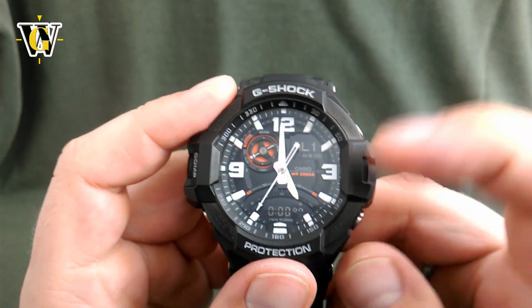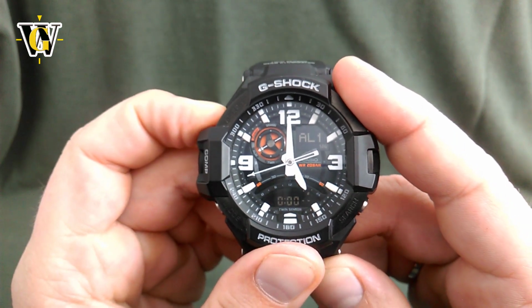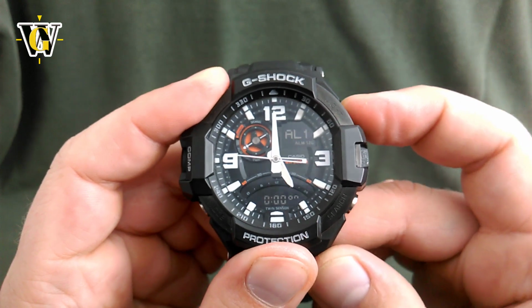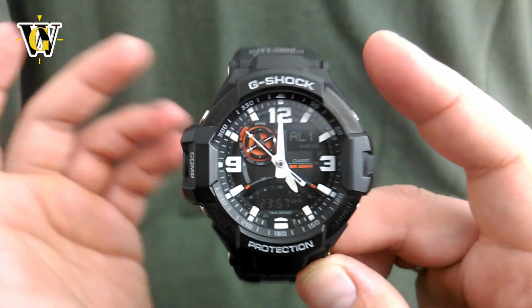The alarm will go off at midnight like this, or if you want to set it up for any given time, you press and hold the adjust button and you set it up just like the time. So you can set up the hours. Pressing the mode moves to the minutes, and you set up. When you're finished, press the adjust button, and that's it.